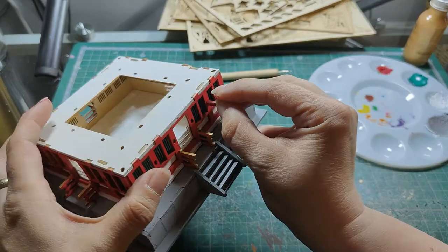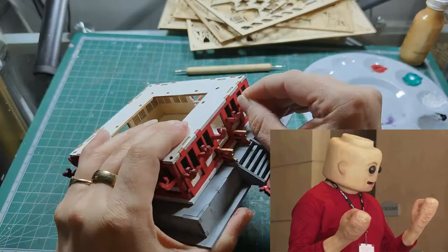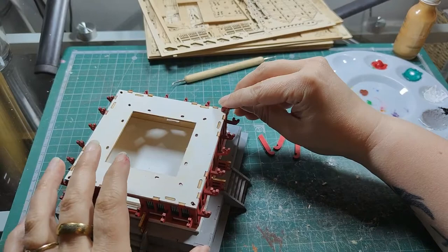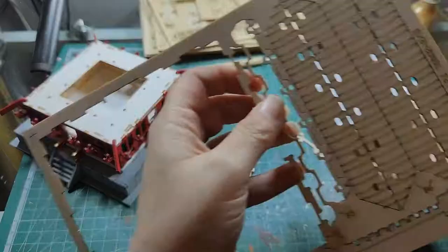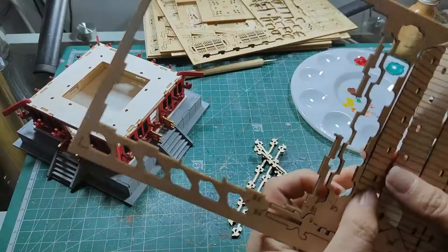Oh, while I remember, these little bits here, buy some wood glue, because these tiny little Lego hands were the bane of my life. They kept falling out every time I tried to attach the roof. So yeah, just a little bit of wood glue to pin them in, because otherwise they are going to drive you insane like they did for me. But obviously I'm me and I take a long time to figure these things out. I literally just used a little bit of Gorilla wood glue just to hold them in place much further down the line, after I'd knocked the roof off at least 12 times, then I figured out how to do it. So handy top tip here: buy some wood glue and pin those little bleeders in before they become an issue for you.